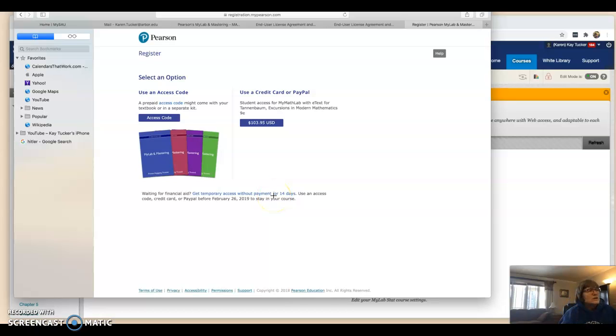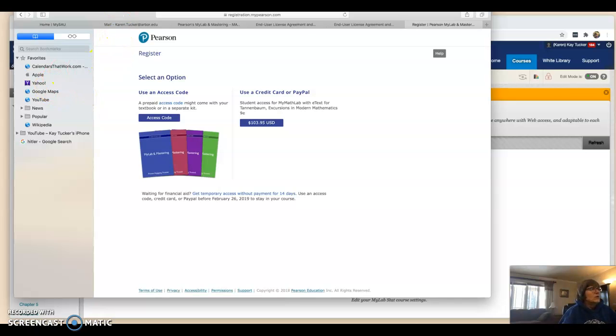Make sure you get this taken care of, though. If we happen to have a test and you're working on a temporary access code and it runs out right before the test, you have big problems. So again, if you do the temporary access code, make sure you take care of that ahead of time. All right, so that gets you through how to get your textbook.